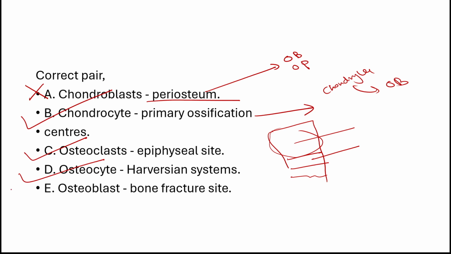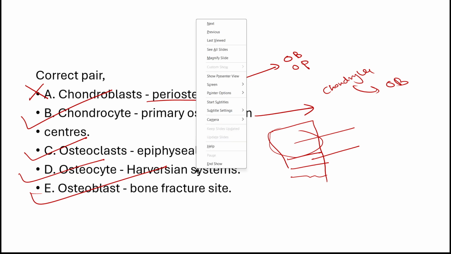Osteoblasts found in bony fracture sites. Yes, as I said. So a very good question. The second question was excellent. You require a little bit of knowledge. So these were past paper questions that were given. So you see the range, the versatility that they usually examine you.